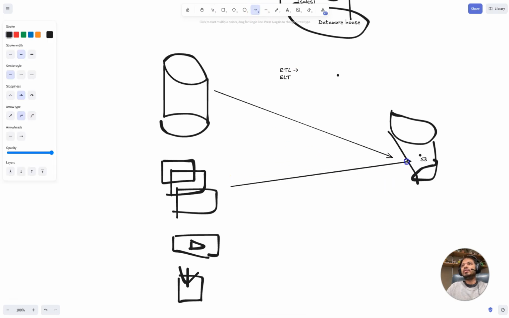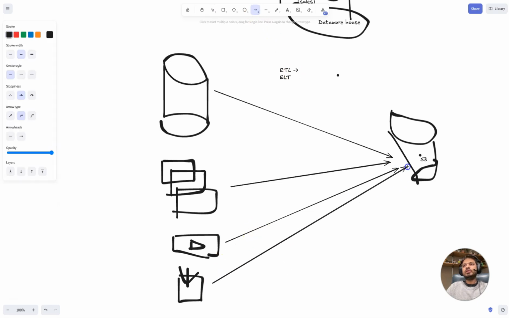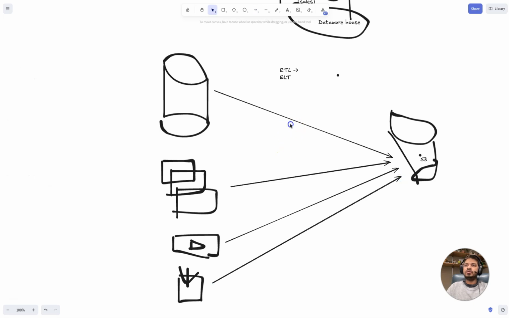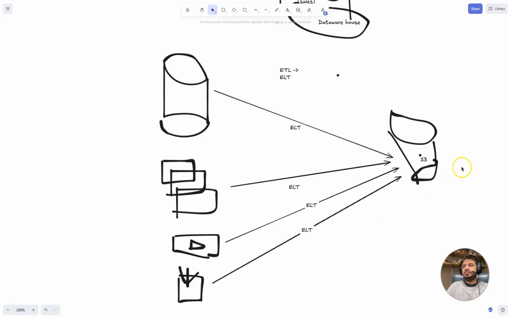You will be doing all this data load, coming from the different data sources, you will be doing all this ELT, and having the data being stored into your data lake.